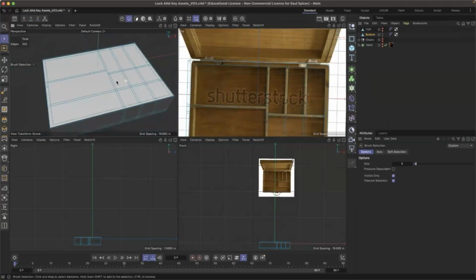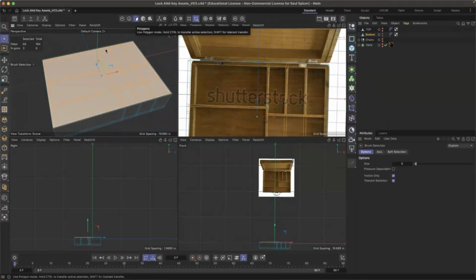So now that we've created the topology for the jewelry box, I'd like to create some insets and then create the depth for the box. So I can do that by clicking on this, and let's select all these different compartments of the jewelry box. These we're going to place the keys inside of here.